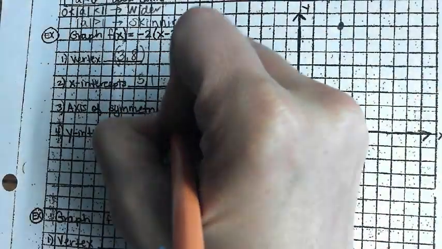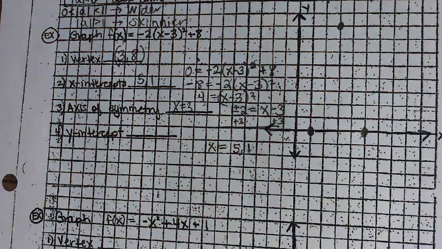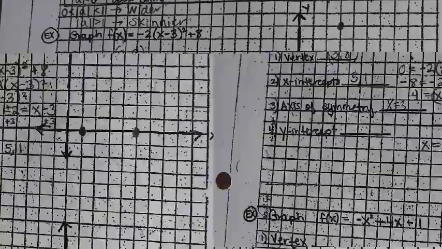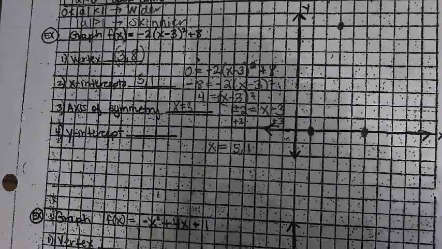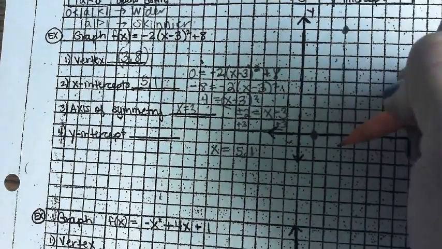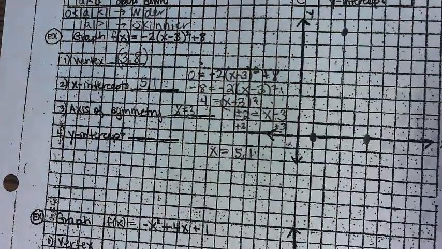So x equals 3. Really, what you're doing when you write the axis of symmetry is writing the equation of a vertical line. So you would never want to just say 3 is my point. You wouldn't say axis of symmetry 3. You have to write the equation of that line, x equals 3. It's a line that the parabola is symmetrical around.